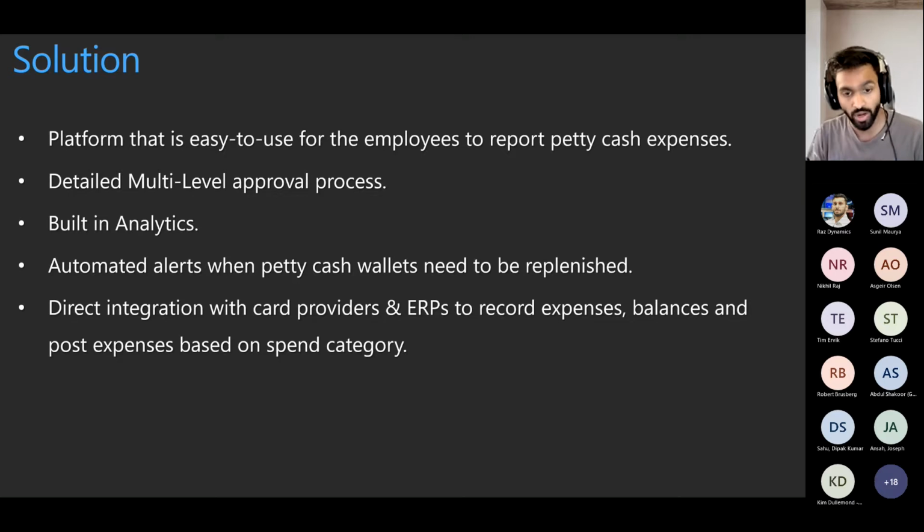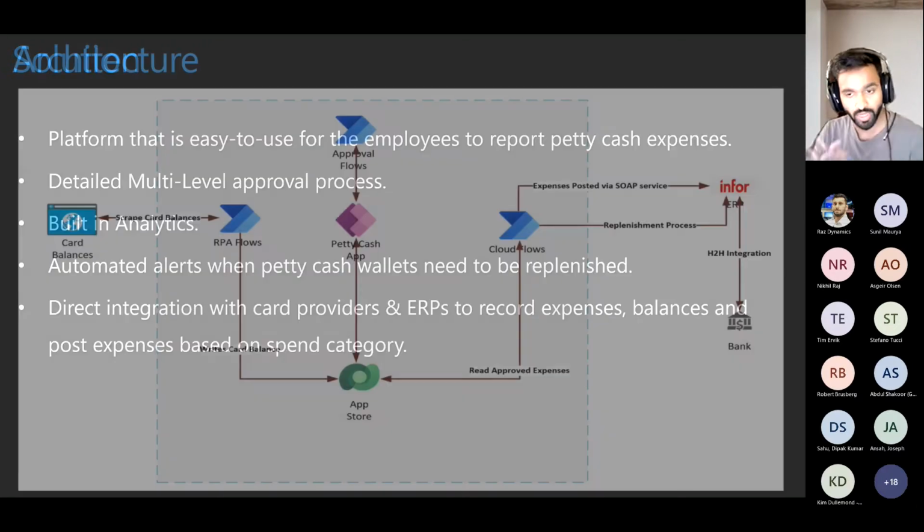And then finally, we wanted to write back these journal entries into your ERP as well, so that when it's completed and approved, we know and classify these spends based on different account codes, etc. And it would be posted into your ERP as well. Now, this is what we have done as a solution. Now, let me go through the architecture.